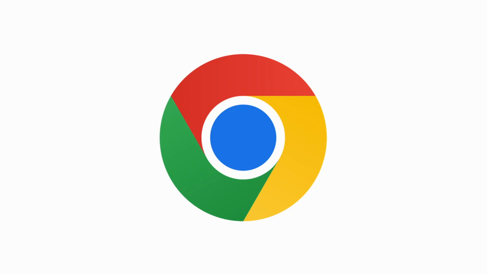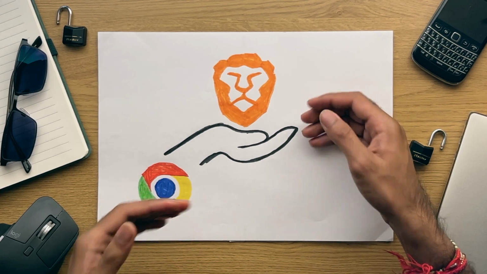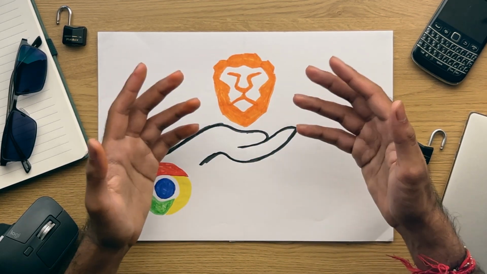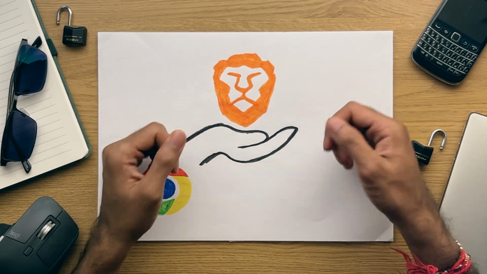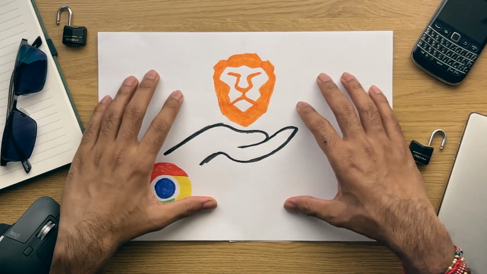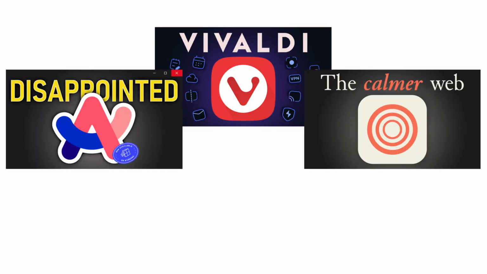And on the topic of Chrome, I should mention, almost as a bit of a disclaimer really, that this browser is based on the open source Chromium framework. So yes, while it shares its framework with Chrome, using Chromium still does mean a browser can be private and privacy respecting, as people often get confused between the two when it comes to the implementation of Chromium. Just thought I'd get that out of the way, based on other browser videos I've done and comments that I've received on them. Anyway, on with the video.